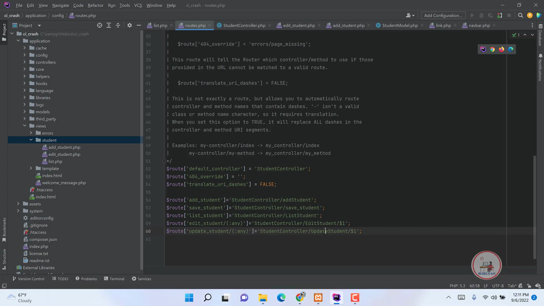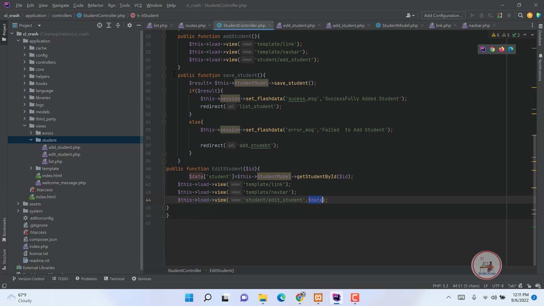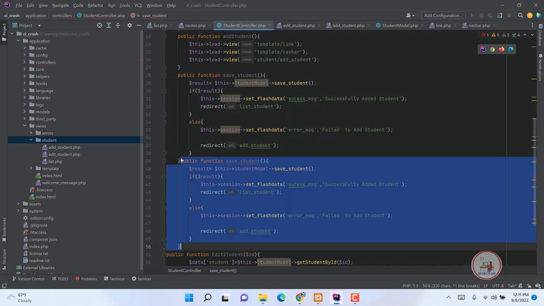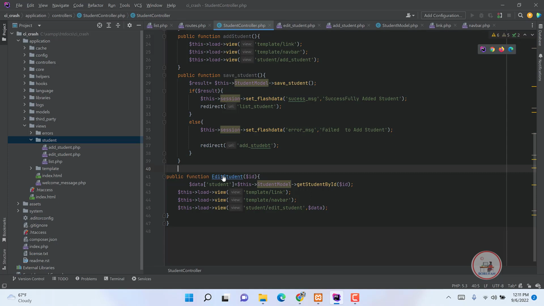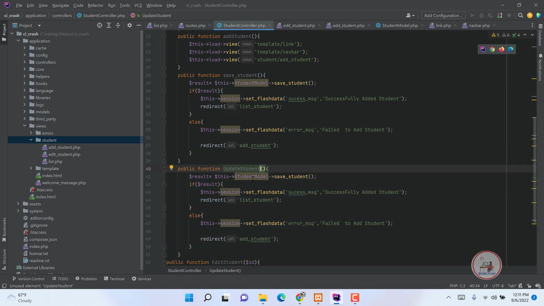Then come back on controller, copy, then duplicate this, similar to this, not like that, then paste. After paste, this is by id, successfully student updated, failed to update student.